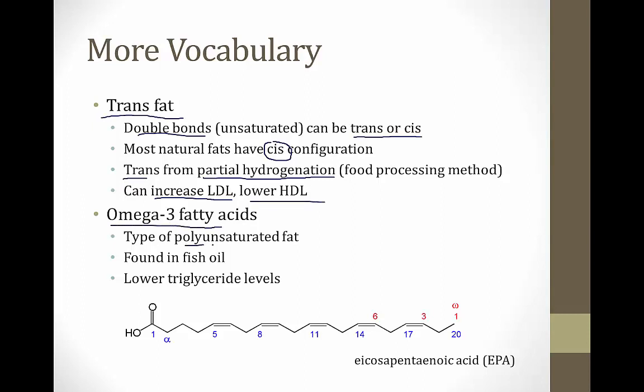This is a type of polyunsaturated fatty acid. If you look at the fatty acid on the bottom of the screen, this is an example of an omega-3 fatty acid. The carboxylic acid end of the fatty acid is called the alpha end, and the other end is called the omega end.